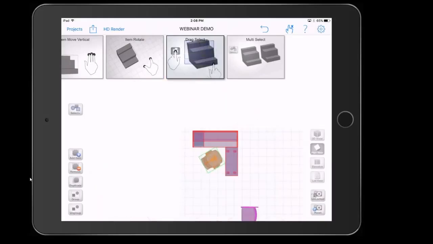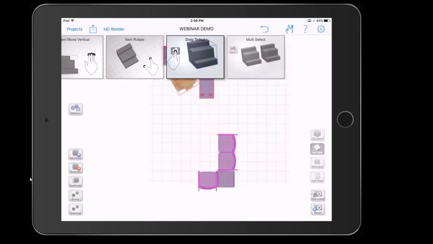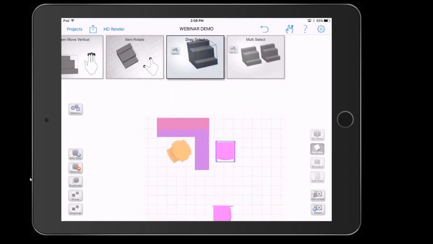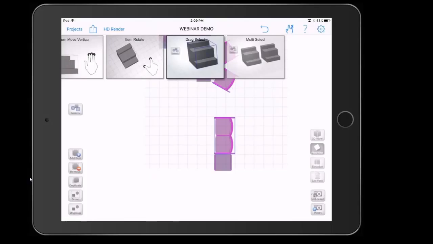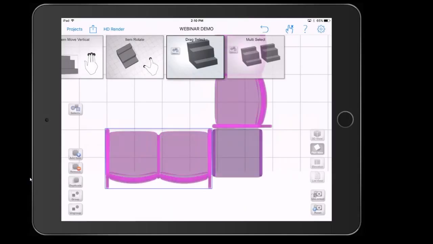And what I'm going to do here is something a little bit different. I'm going to take this chair, and we're going to use it as the guest chairs. Let's create a duplicate. And there we go. Now that I've placed these two chairs as my guest chairs, I'm going to go ahead and duplicate this bench here. I'm just going to quickly bring it over and position it in the layout I want.